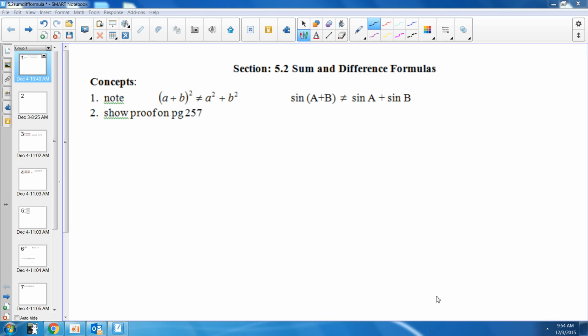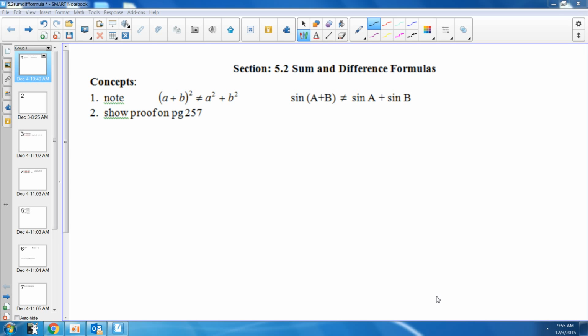And this proof in this book is going to start the identities off, and then we're going to use the one identity to prove the other 5 identities today. So we're actually going to be looking at 6 total identities and their sum and difference. So we're going to look at sum and difference for sine, cosine, and tangent.